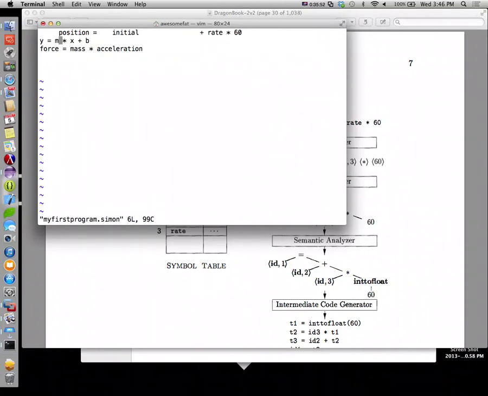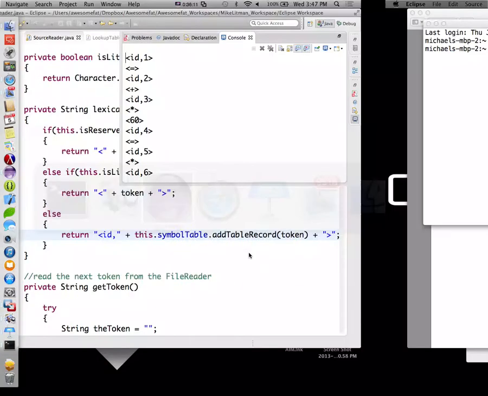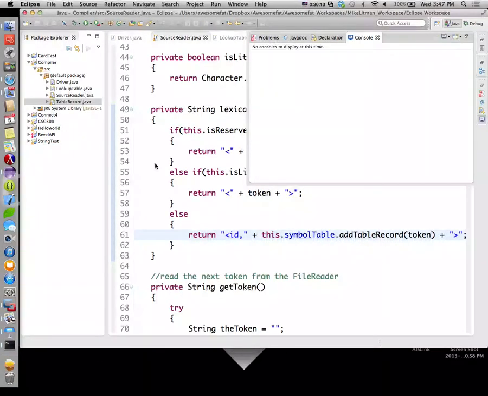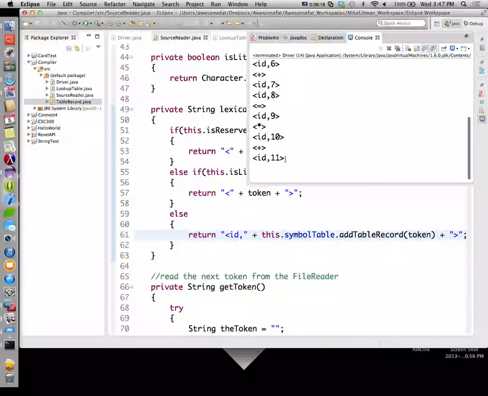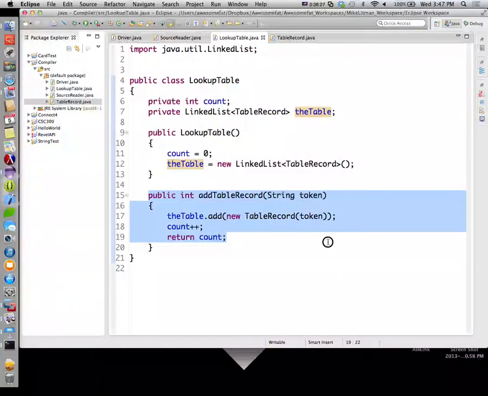Okay, so we have this guy. So let's say later on we add force equals mass times acceleration plus position. Okay? Now we're going to see that last time, when I run this one more time, that final position is ID 11 when it really should be ID 1. That make sense? So before we just haphazardly add something to our lookup table right here, we need to see if it's already there. Make sense?